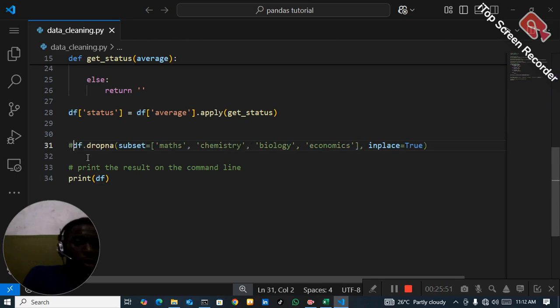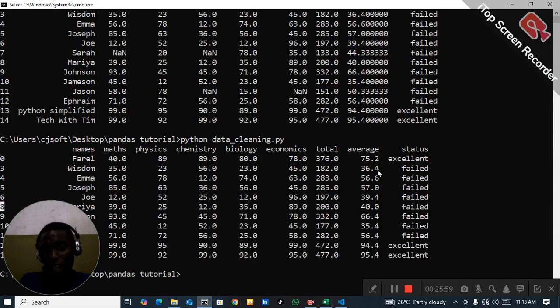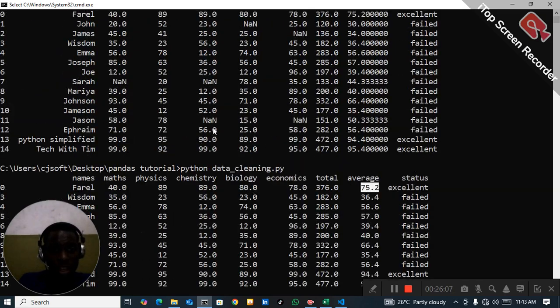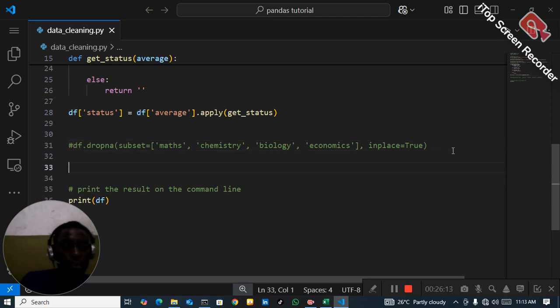But with this filling we have to be careful, because under average, the filling can affect it. So you have to be careful. But at first, I want to show you how to fill all the empty cells. So let's come over here and put df.fillna.